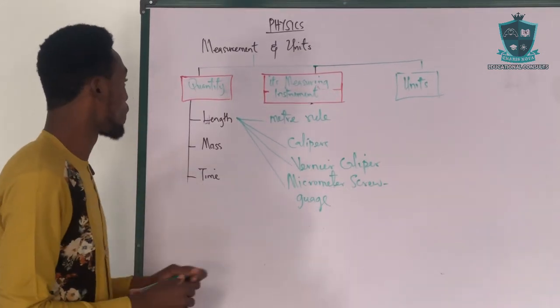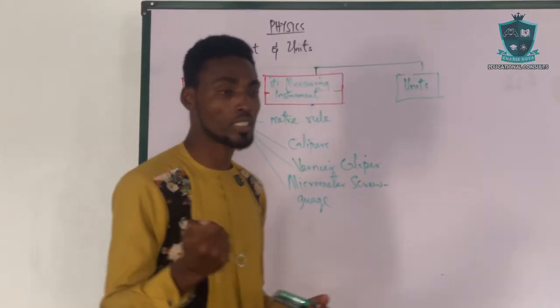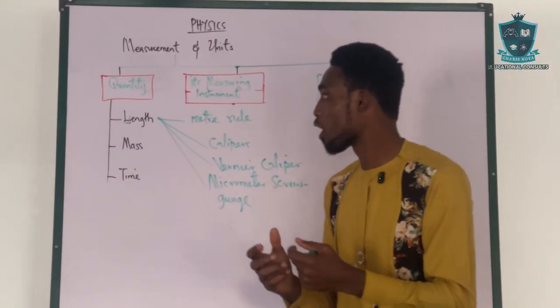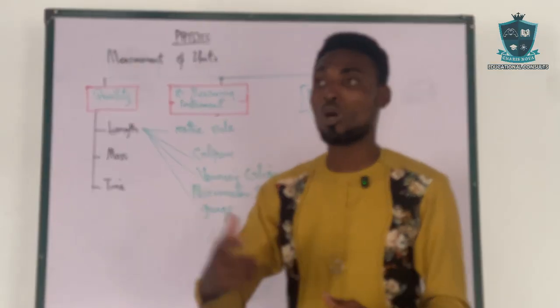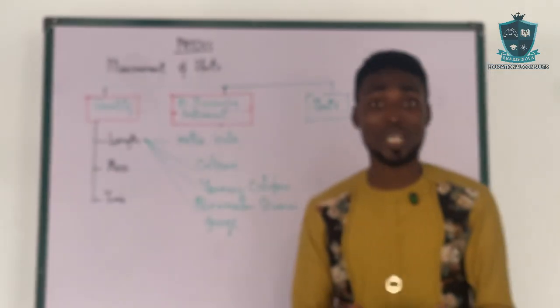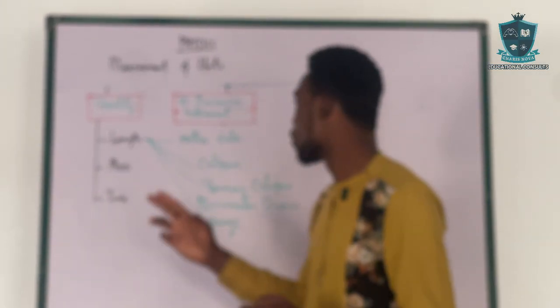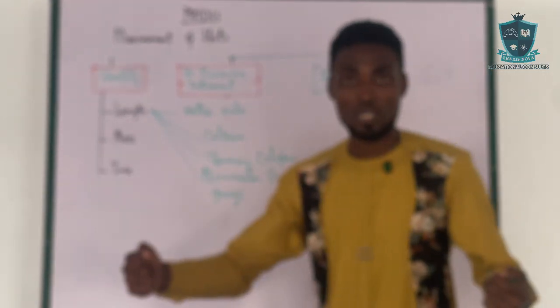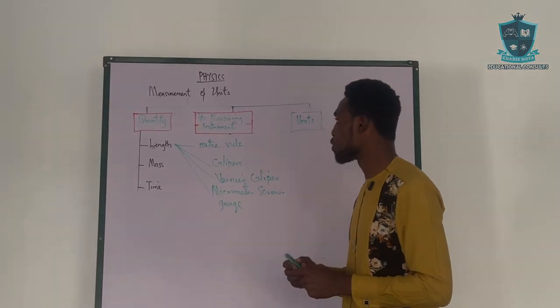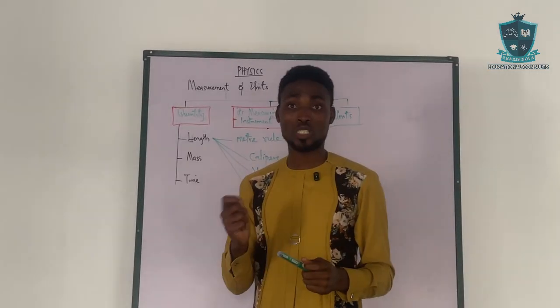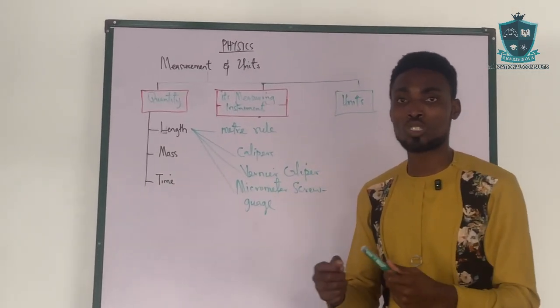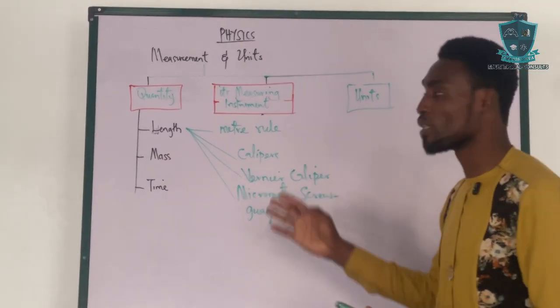So when you want to measure the length, what you need is to get a particular rule called the meter rule, which can come in various forms. It can come as a tape, it can come as a normal wooden ruler, it can come as even a plastic ruler. The major thing here is that you want to get the gap, the length of this gap. When you have a meter rule, every instrument you know has what we call precision. And depending on what kind of length you want to measure, it determines what instrument could be used.